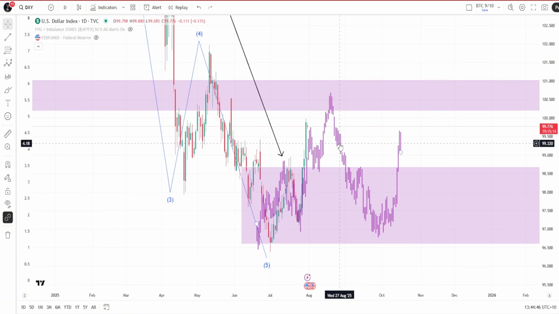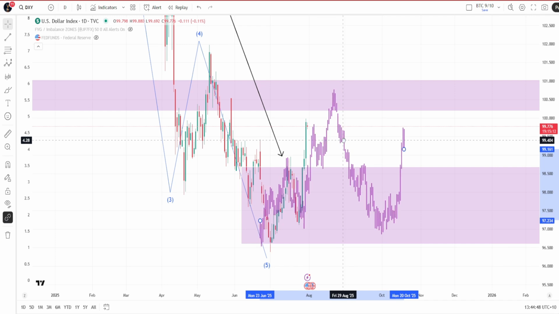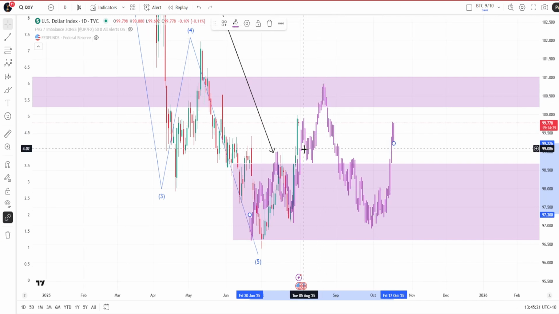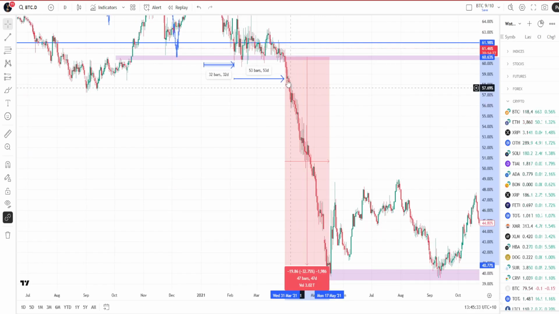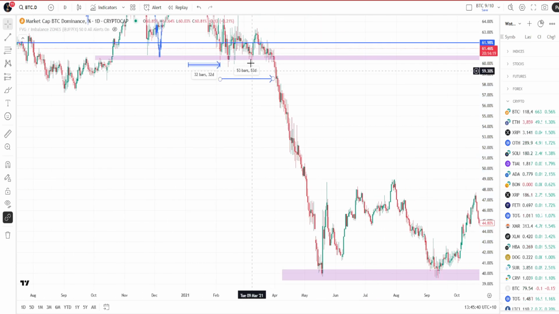And I hate to be the guy that puts a date and tries to tell you exactly when I think things are going to play out and time things, but don't be surprised if we start to see that dollar creep up here coming into mid-August, looking like around the 20th here, and then we start to see that breakdown. Meanwhile, at the same time, we see the second phase of alt season and we see things start to break down here on the Bitcoin dominance.